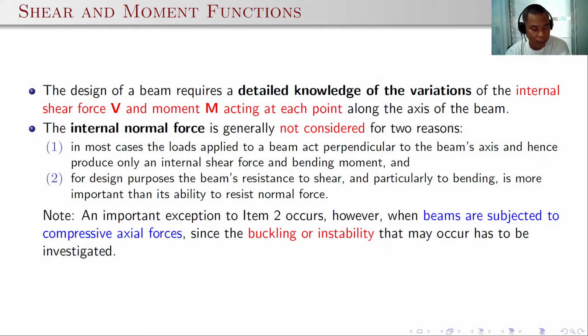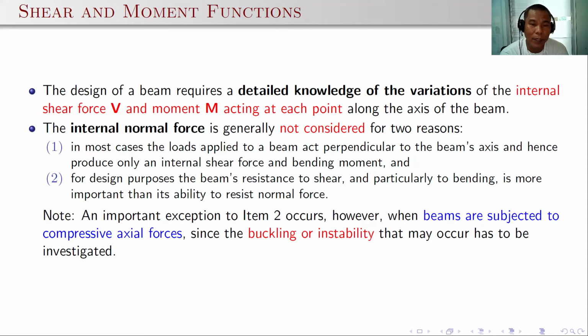So much for that, because it's very important to at least recognize or have some ideas on the concept of the internal shear and moments, or the internal forces and moment at a particular point. But we are not actually interested in one point only. Most often, we would like to know the internal loadings along the whole beam or column. In this way, it would be easier if we can have a general function for shear and a function for moment. Another way of saying functions is equations. We should have an equation for shear and for moment, so that we can easily determine the shear and moment for the whole section of the beam, not just for a particular point.